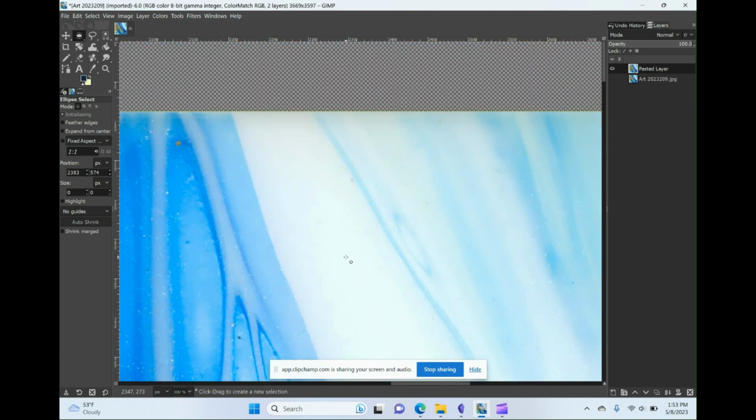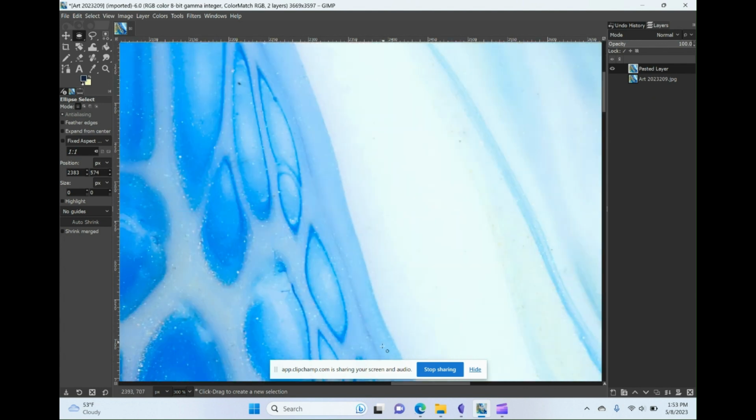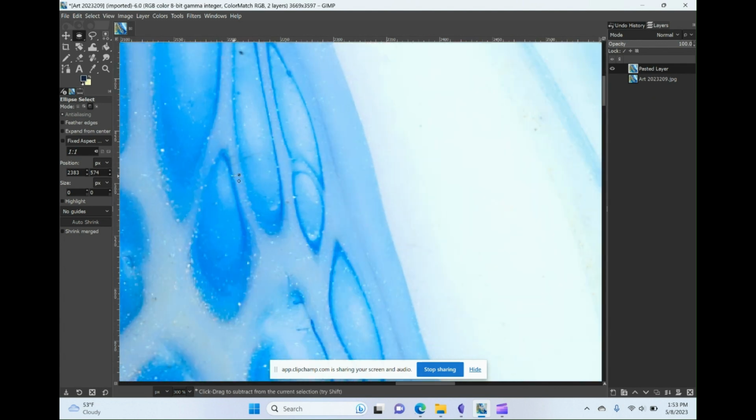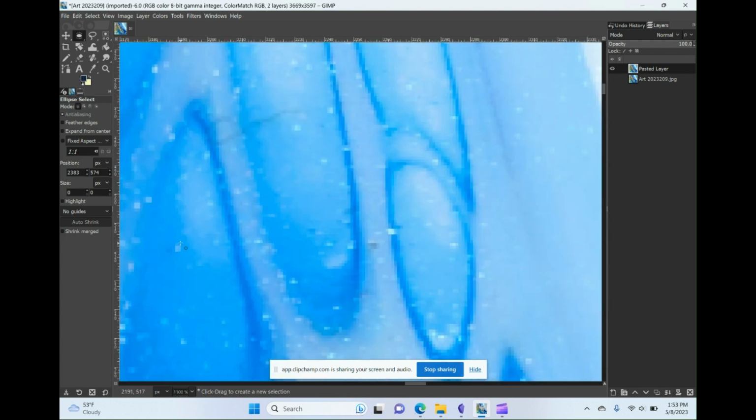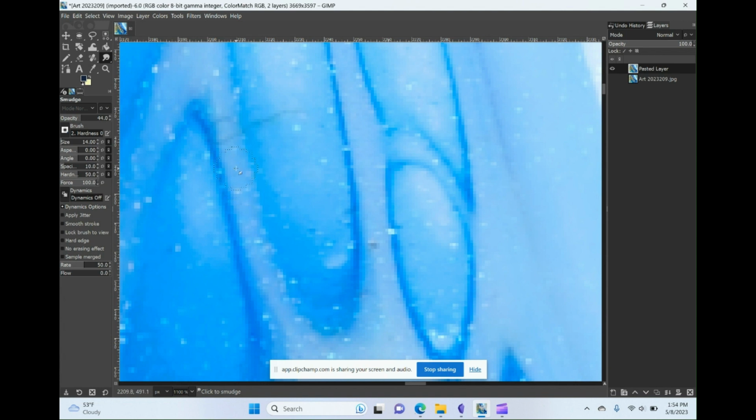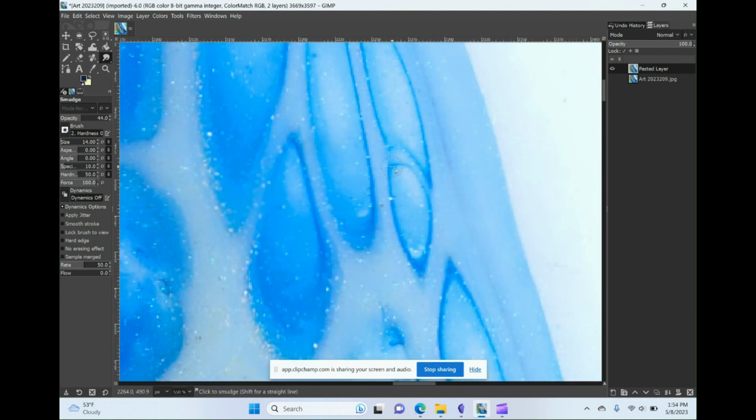I'm looking for a piece of hair that I can do. Here we go. So this is a nice little piece of hair that's gotten in between. So you can just smudge it out, just going in line with the image or the pattern that you've got there. So that's one way of doing it. I find that that can be tacky and you can often tell that there's something funny there.